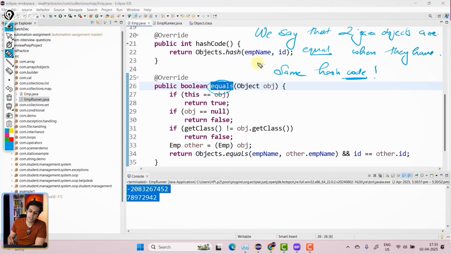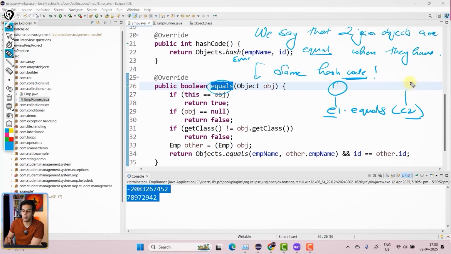So I can pass another object of Employee type and say I want to compare e1.equals(e2). I can compare the two Java objects, and we say that the two Java objects are said to be equal when they have the same hash code. Along with the same hash code, we also check the values of the instance variables.